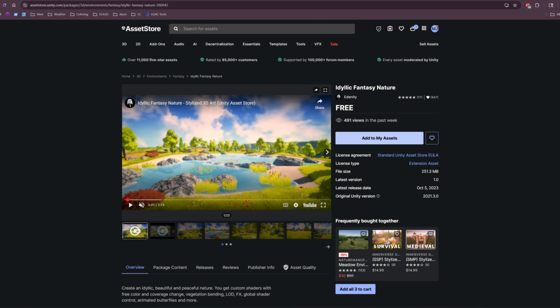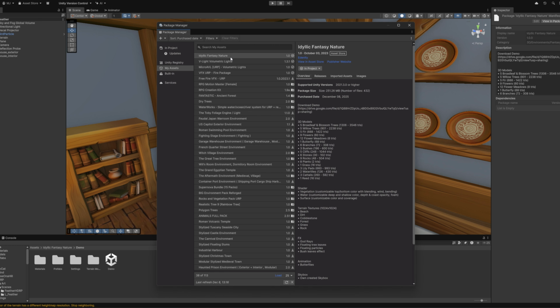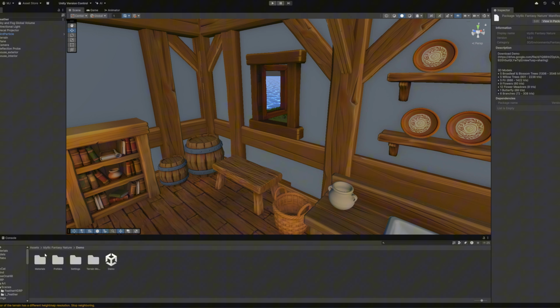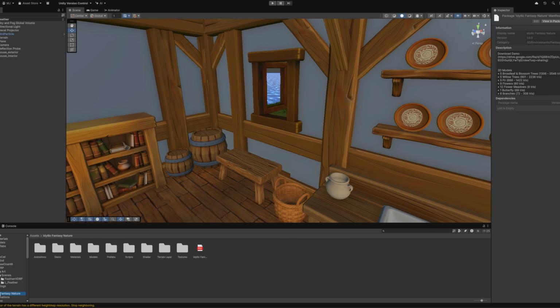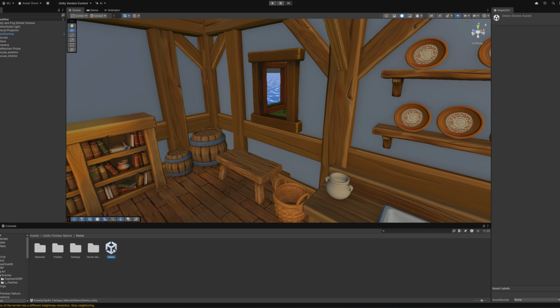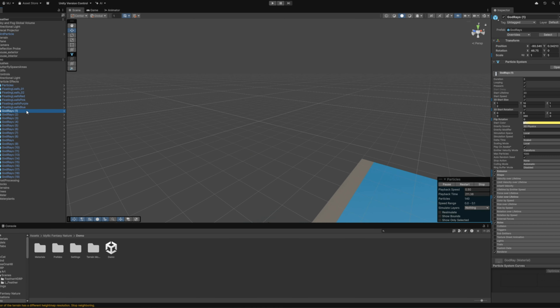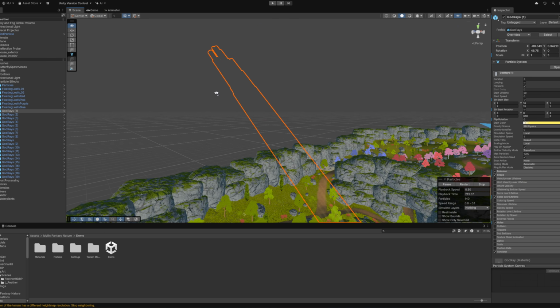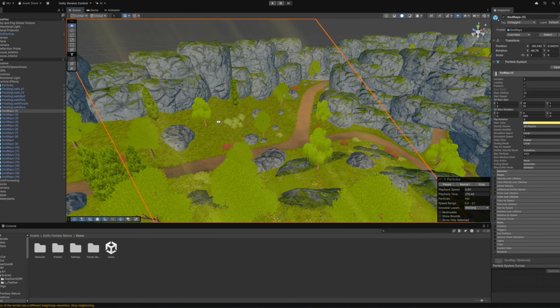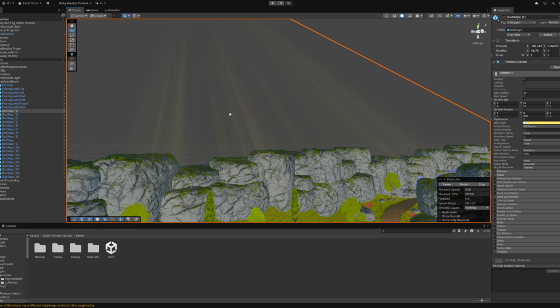All right, so the next thing we want to do is get the nice God rays, the sunlight shining through the window here. I found this Idyllic Stylized 3D art package on Unity. It's totally free again, so you can just grab it from the asset store. I pulled up the demo scene and took a look at what the God rays look like inside of here, and they were just about what I was looking for.